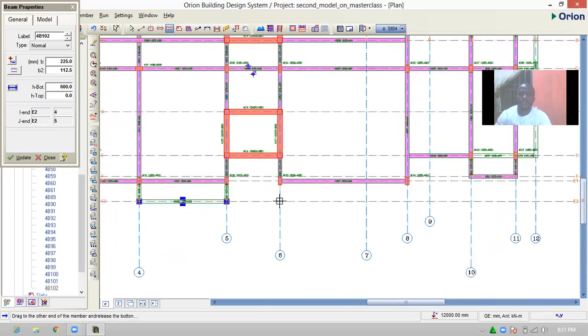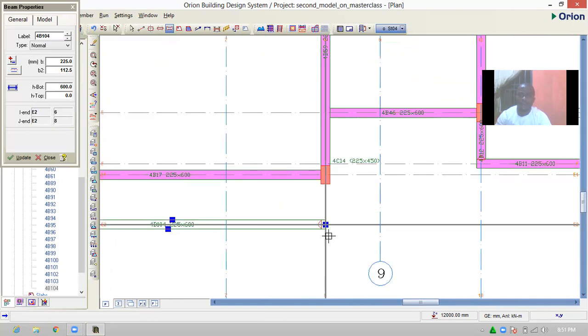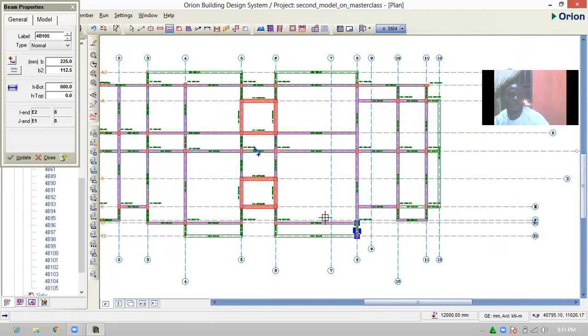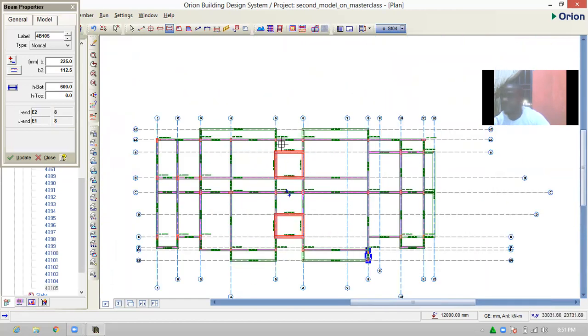I'll also take care of these other points. Now I've gotten these points.